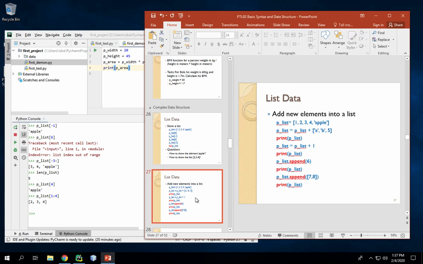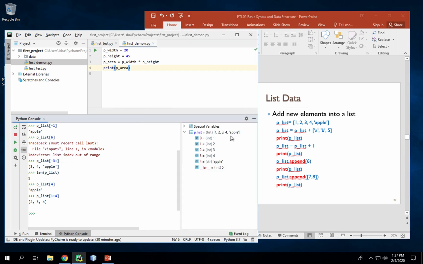Okay, so when you have a list, what if I want to add a new element into the list? So still the list is here. I have this value. Say I have one list. This p list is equal to whatever the p list is, plus another list.